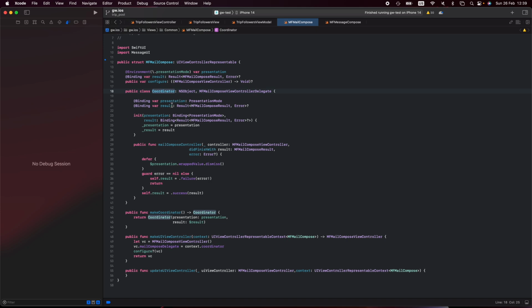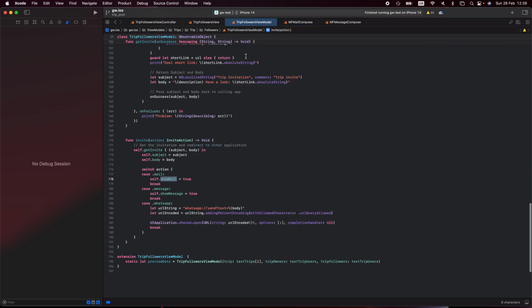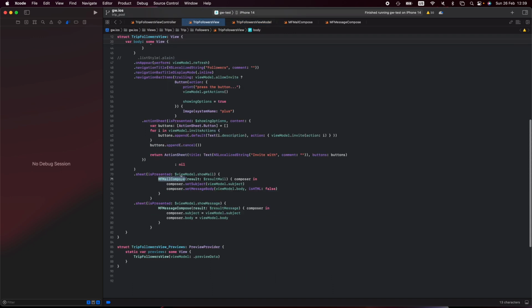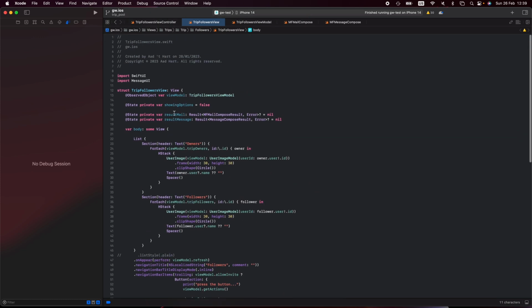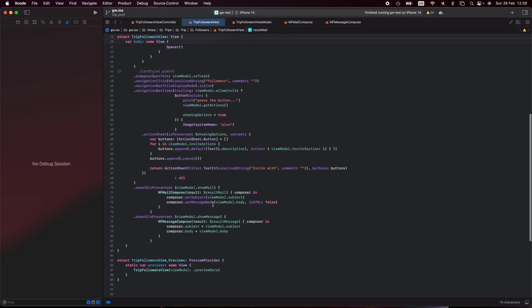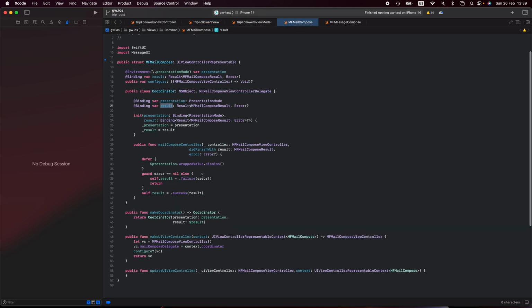And that's what I did here with my coordinator that will use the binding result, as you can see here. In the view, of course, it will pass in the result email as a bound variable, which is my composed result. That is returned from the function, and then I can get my composer in where I can fill that in from my compose window. And now I have a much more generic way to send the email.